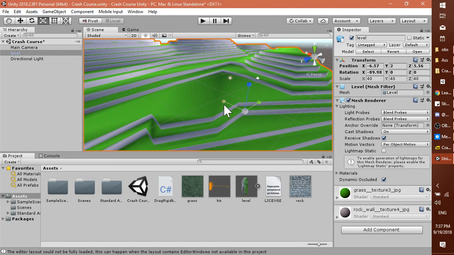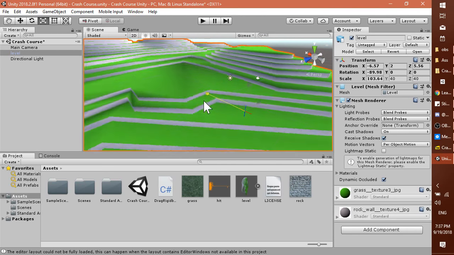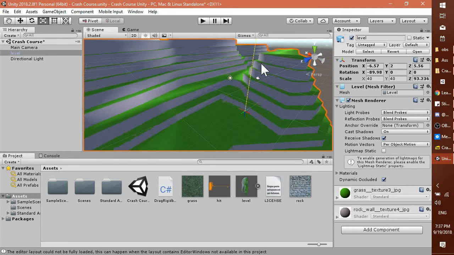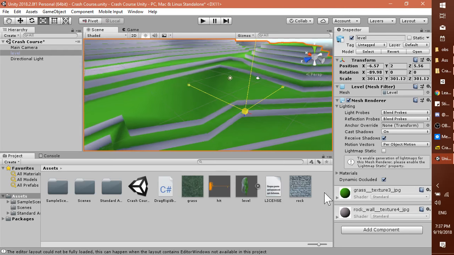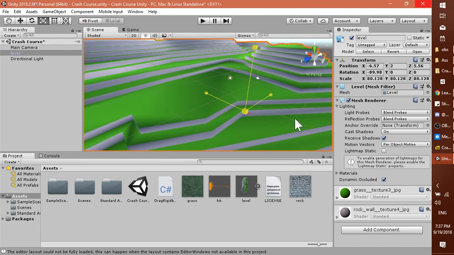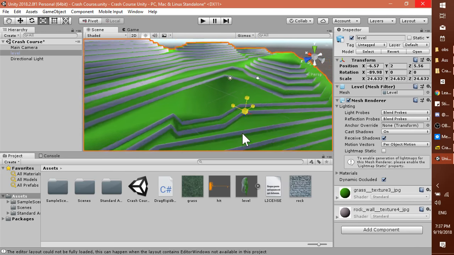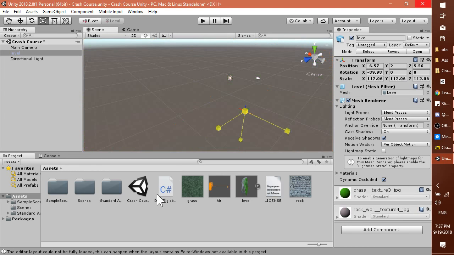Finally, the scale tool. Well, not finally, there's still more. Basically, clicking and holding, dragging these axes allows you to scale based off of that axis. But there's also this uniform scale. If you click on the cube, you will scale the object uniformly, basically the XYZ with the same value. Most of the time, this is what you're going to be dealing with, rather than scaling based off of axis.